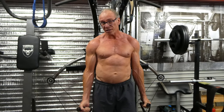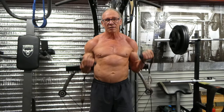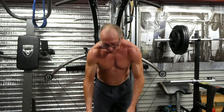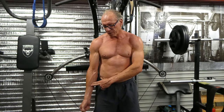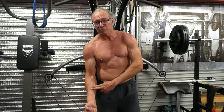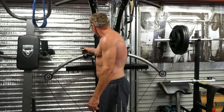And the beauty of this is you've got that tension from the very bottom. From the very bottom, you can see the arms working on the machine and your own arms. With dumbbells, you don't really get any resistance until you get to about there. So all that's wasted there. So really, you have to do all sorts of weird things. Anyway, let's put a bit more weight on.